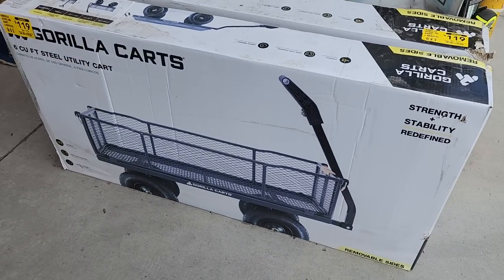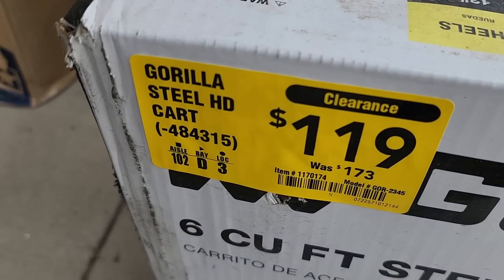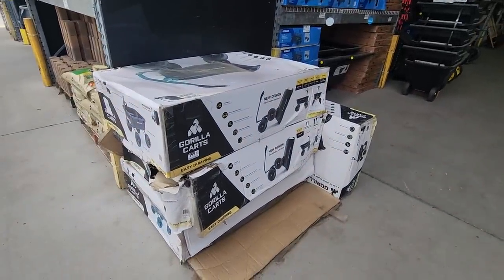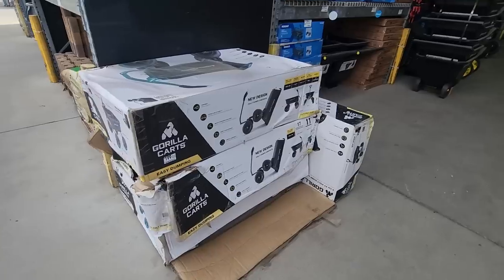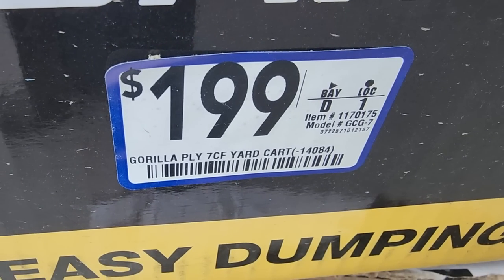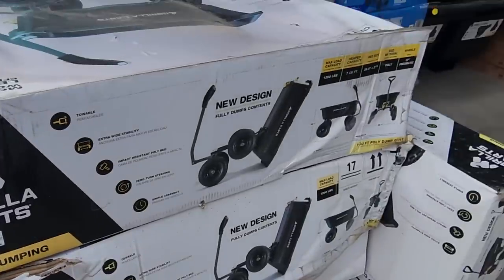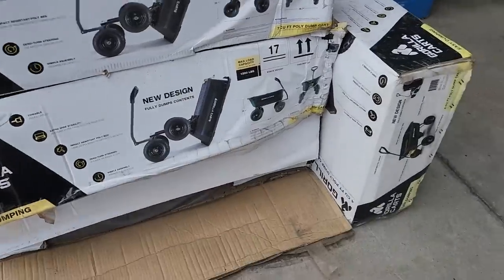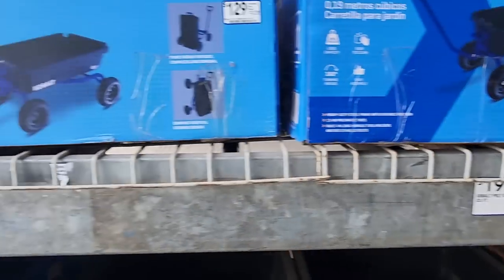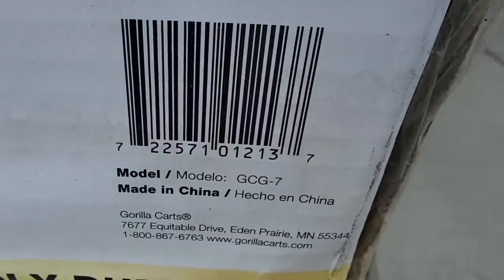Got some clearance guys — gorilla carts on clearance. If you guys haven't checked out my video on the gorilla carts, make sure you do. This one's down to $119 down from $173 — it's a steel cart. Then this one's on clearance too. I don't see a clearance price on this; might want to double check at your store. They have it out here but don't have the sticker on it — regular price shows $199 but I'm pretty sure it's a lot lower. This is the one I got; I really like it, it's heavy duty. The cobalt brand is what replaced it, and there is the item number so you guys can look up the clearance deal.